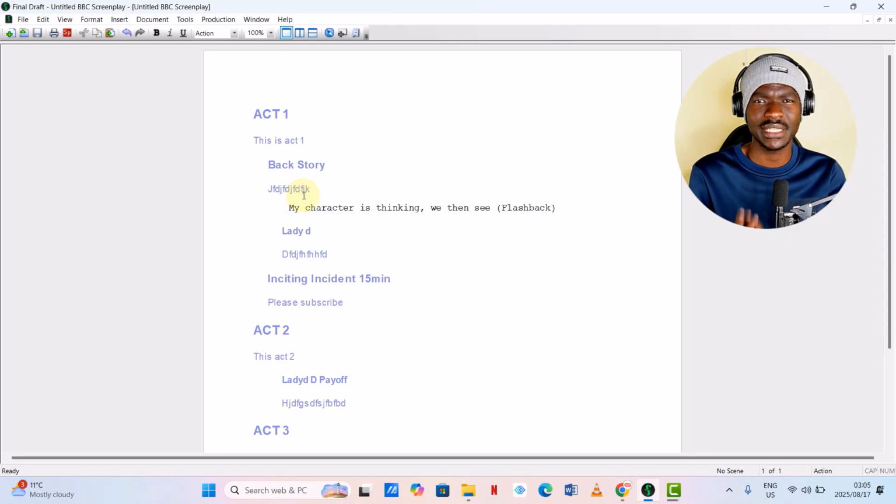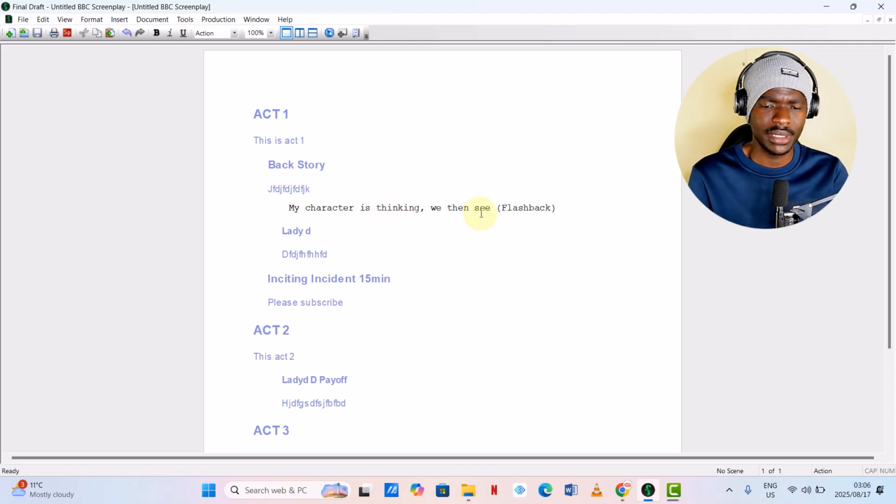Let's say my character has a necklace and they are looking at it and somebody asks, how much can you sell it to me? Maybe my character will say no, it's not for sale. The other character will ask, why? Don't you want maybe 6 million? And my character has to say that it's more than 6 million. It holds memories. Then my character will go on to give exposition. So as you can see, my backstory comes in a different way. So let's continue. Sorry for digressing.